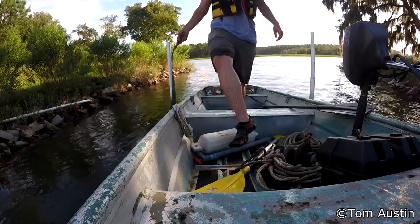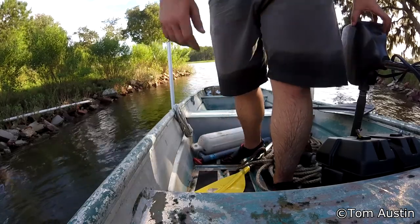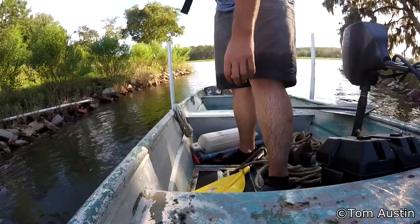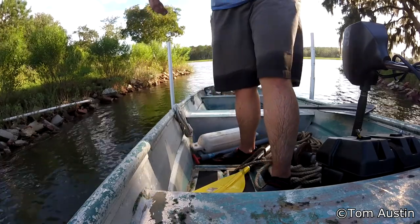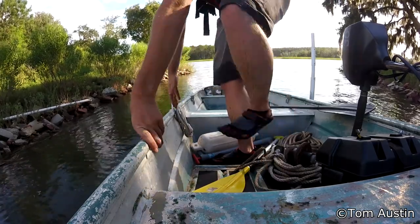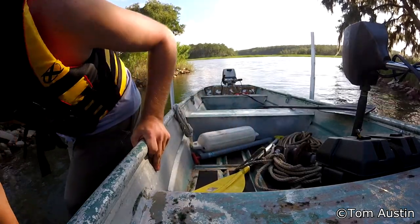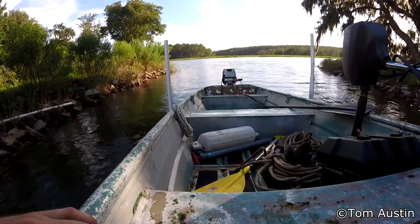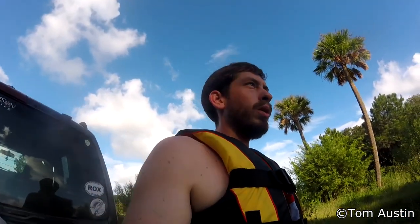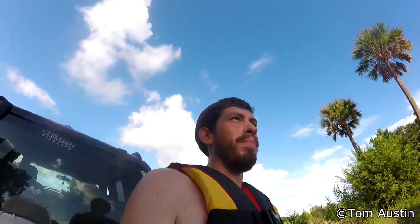It needs less weight in the back. It's a 12-foot jump boat with a 120-pound motor on it. Overslung instead of underslung. Boat floats. Motor works. Transmission works. Goes forward, goes backwards. Strap works. Motor's way too good.